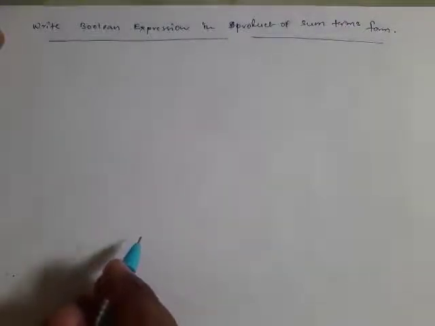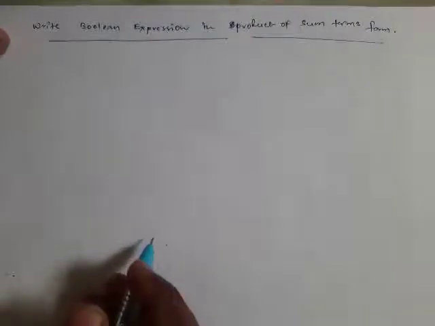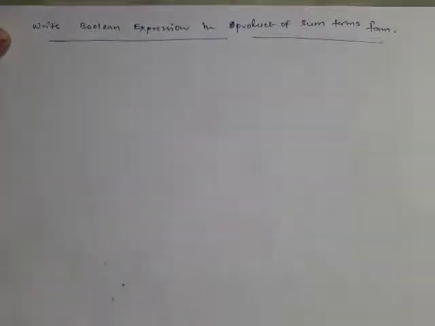This is another way of writing a Boolean expression from a given truth table. So here the procedure is, we'll form a sum term. Given a truth table, that means the truth table contains the input variables and the output function, and the truth table shows the value of the function for various combinations of the inputs, and for some combinations the output is equal to 0, and for other combinations the output is equal to 1.